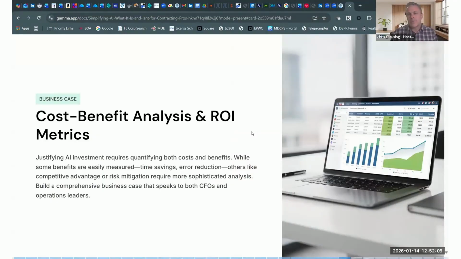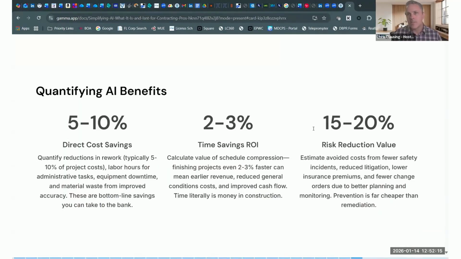Now, some of the cost benefit analysis, kind of what is the return on investment? What metrics do we want to put in place? These are all going to be specific to your business. So these are just suggestions. Nothing here is set in stone. So just some different ideas. So can we come up with direct cost savings? Right? Is this going to save us reductions in rework, labor hours, administrative tasks? I would say yes. I would say for administrative tasks and labor hours, 100%, you're going to find efficiencies in AI if you pick the right platform.